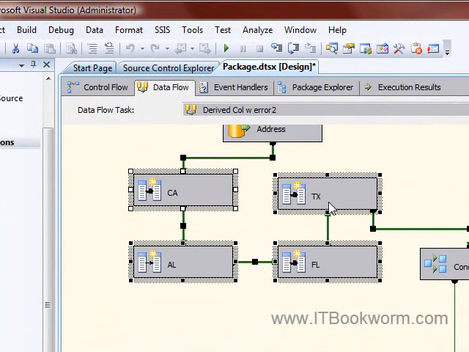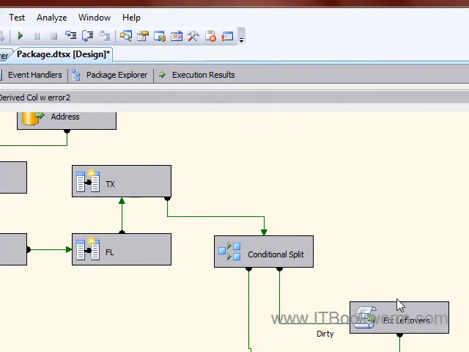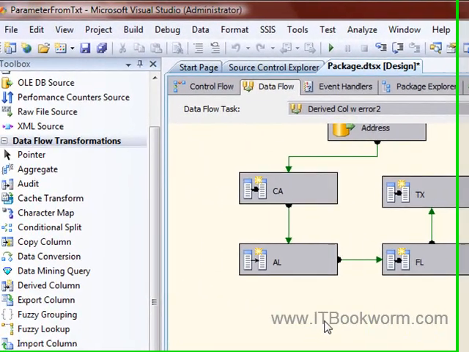truth be told, these guys right here, if I were to do this in production, I would probably do it with a script component and put every single one of these into some sort of a case or switch statement. And I would do some fancy string manipulations in there. You can catch a lot more that way than you can here, and that would really eliminate the need for this guy right here, because I would have been able to fix this guy up here, and I would have just handled all of those cases inside of my custom script component.